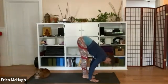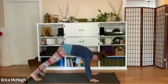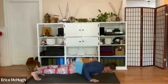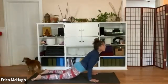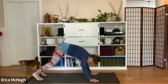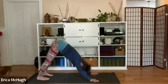Inhale, stretch your back, engage the muscles. Exhale, step the other foot back and lower down. So you're always thinking about which foot you stepped back with so that you can do the same one when you come back up. 5 breaths in down dog.